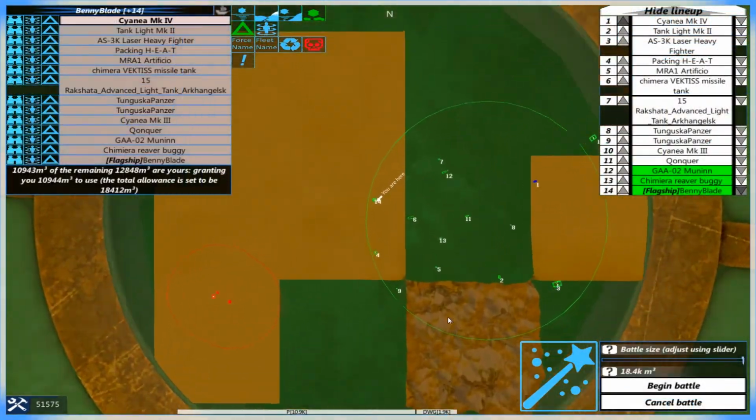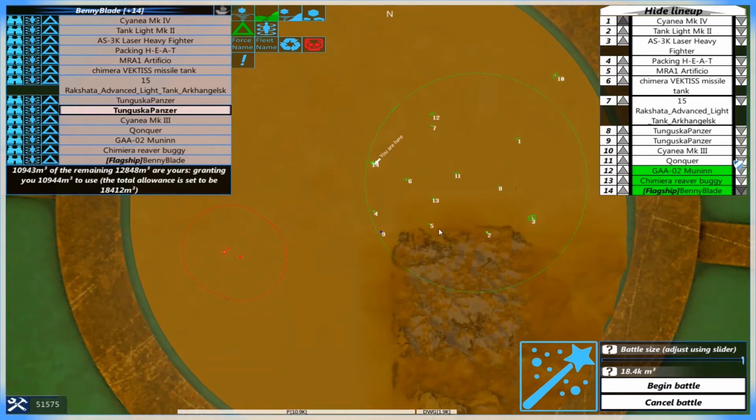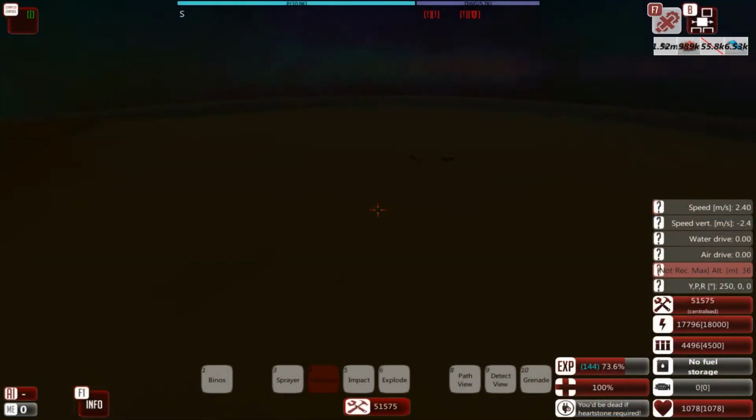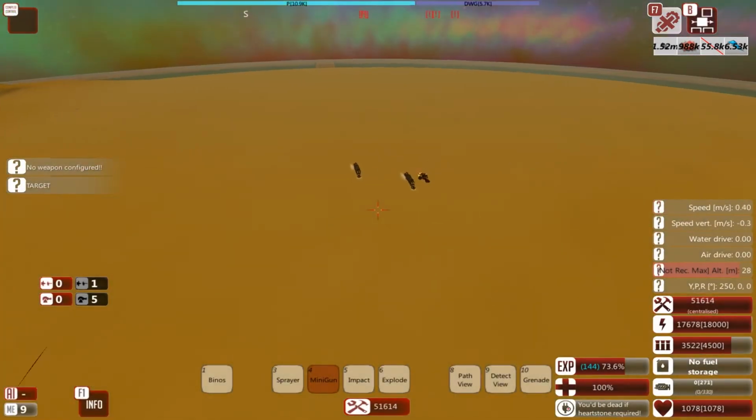Spawn in the land. Ooh, there's some big hilly land there. Make sure my vehicles do not spawn on that, otherwise they will just grind themselves to pieces. And begin the battle. Looks like there's quite a lot of enemy forces here. Let's begin and see how it all goes on.